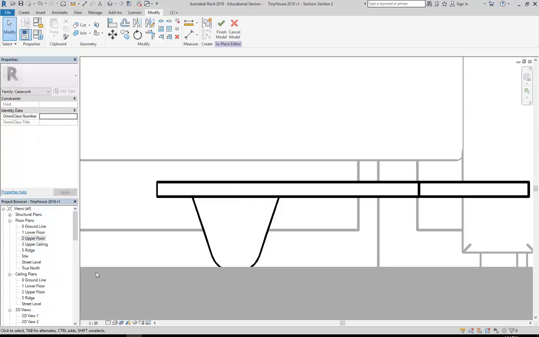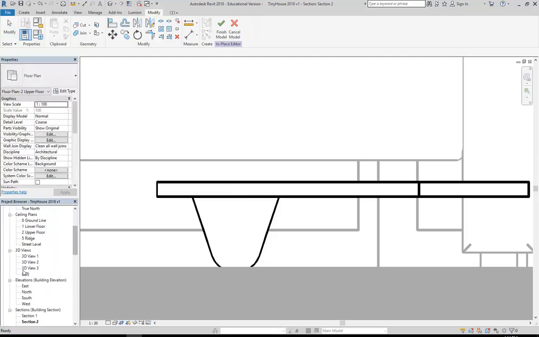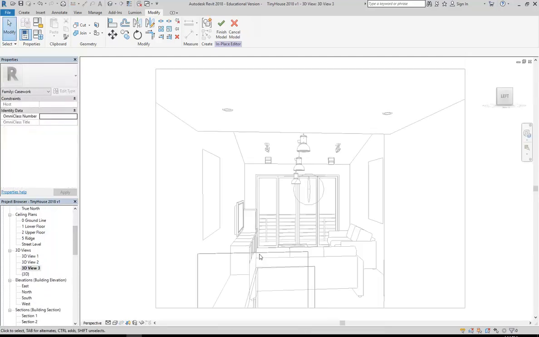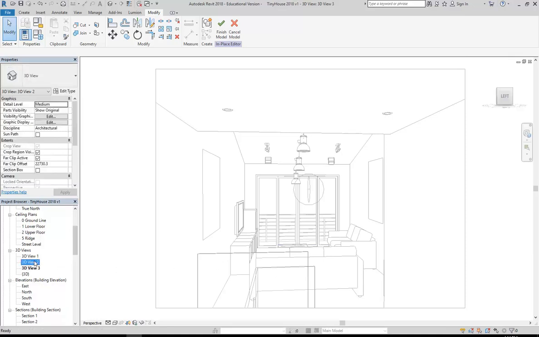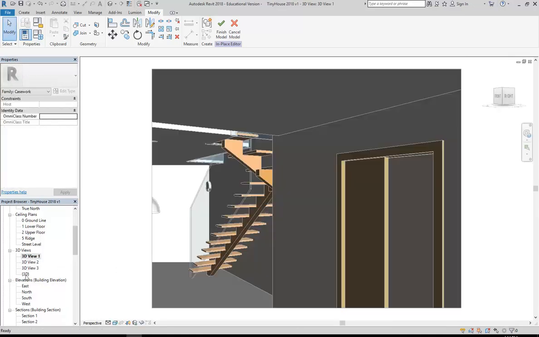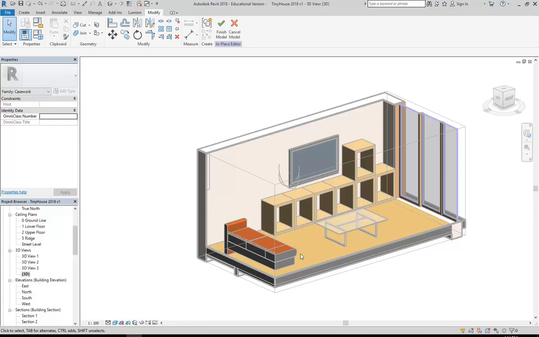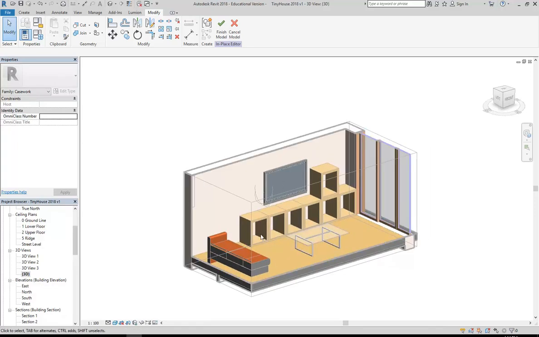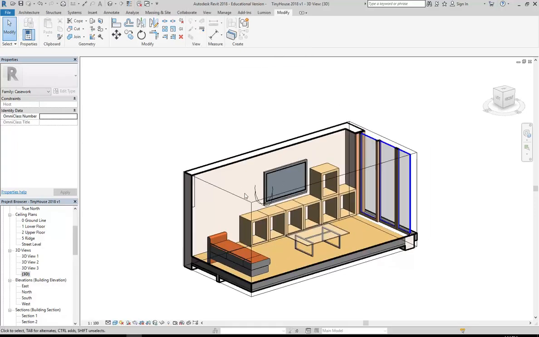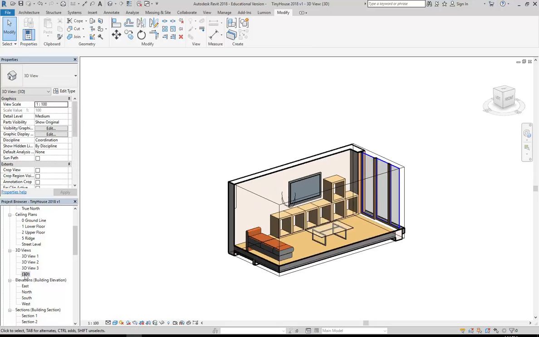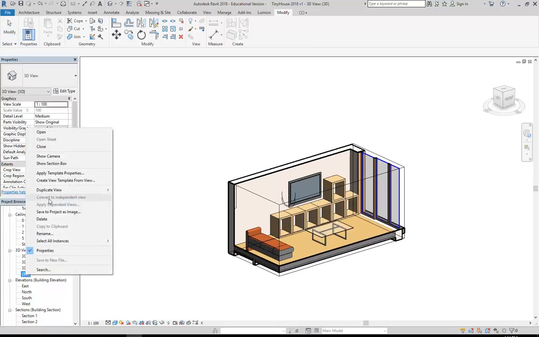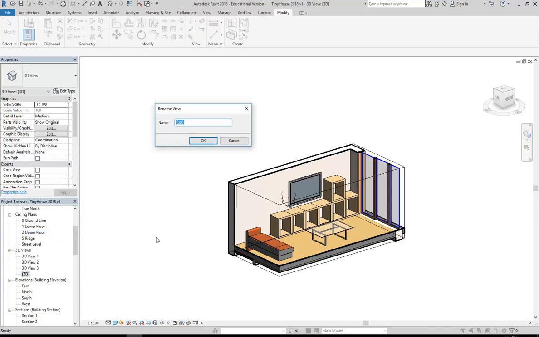Okay, so in 3D, you'll probably get a better idea how it looks. If I go to this view, that's looking the wrong way, so do I have any here? No, so in this 3D view, it's cropped. So I'll finish my model, and I'm going to rename this view and call it 3D Lounge.